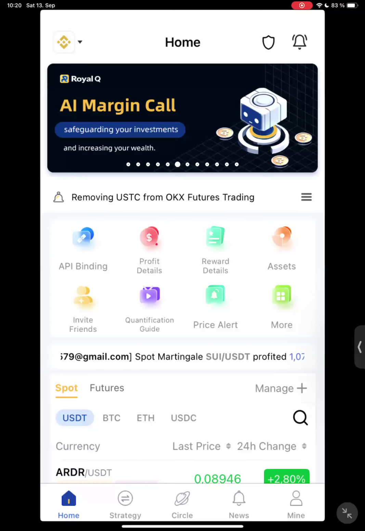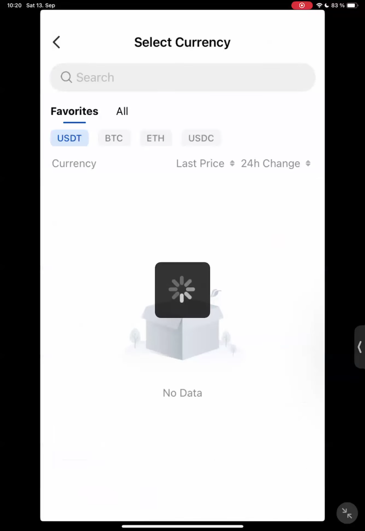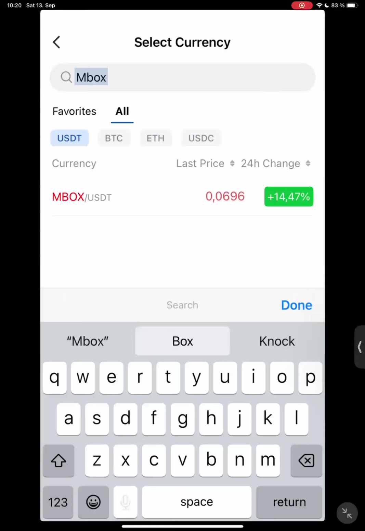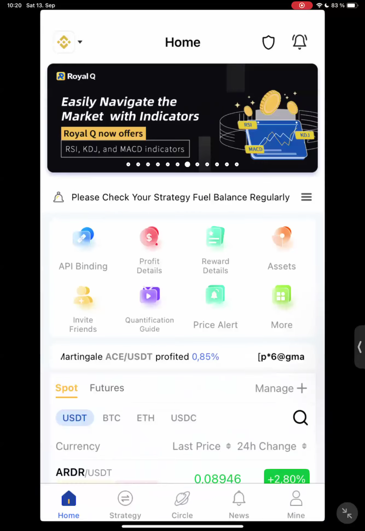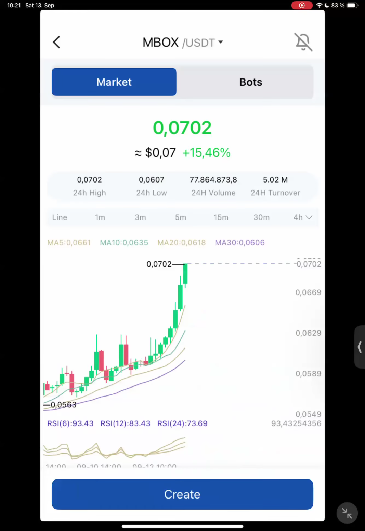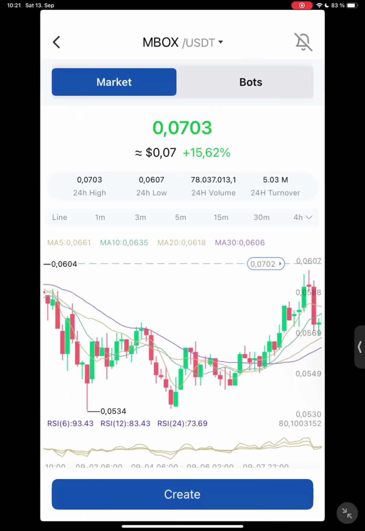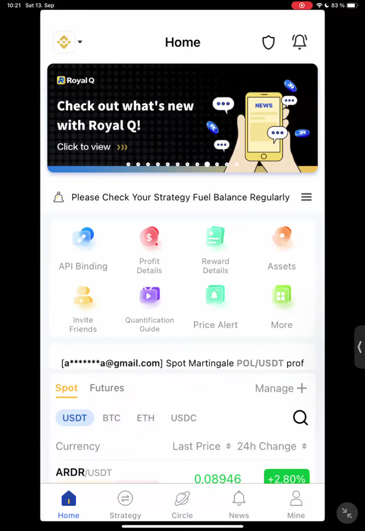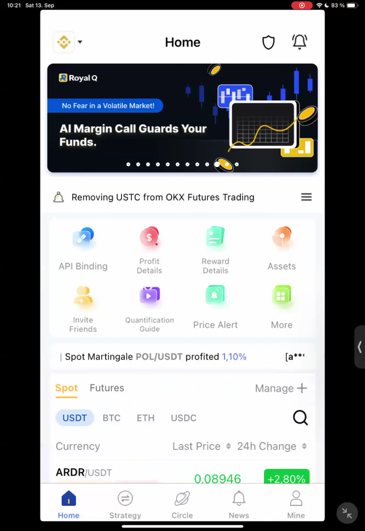Then you quickly see, okay, let me see what's happening on Mbox. Which coin is Mbox? Then you analyze it with your favorite indicators to say, oh, okay, I see the move. I can also take some 1%, then you enter. So that is why people are making profit from Mbox. You can just look at this part and see the coins that people are cashing out from and try and see if you can also cash out from there.